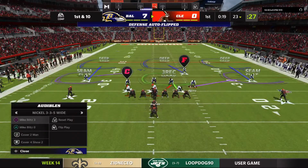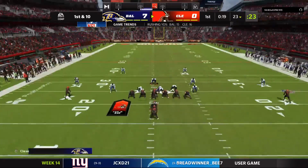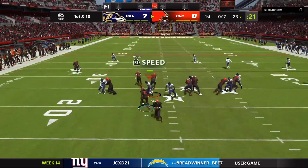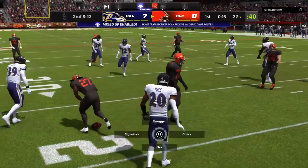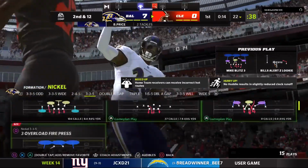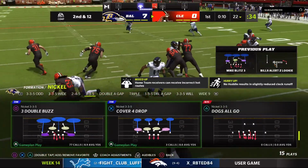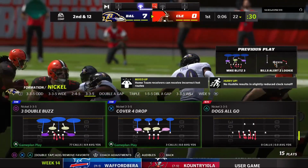The Cleveland offense ready to go, coming off every player's friend, the open week from last weekend. Oh, there's no doubt about that. Even if you're coming off of a loss as they did, the open week is exactly what you need after you kind of get over it a little bit, right? Rest up the mind, rest up the body, get yourself ready to go. And they have to be eager to play again, especially since they lost the last time out.